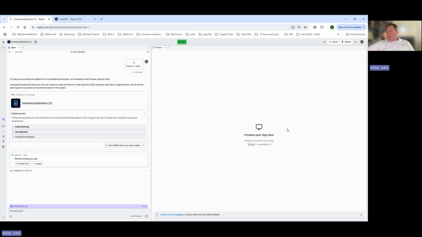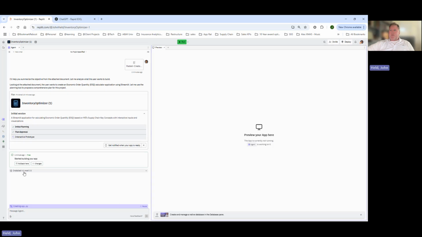And right now, there's nothing in the preview app over here on the right side of the screen. But as it builds the application, the first thing we'll see is a static prototype that will let us evaluate the user interface. We'll confirm that or provide some feedback. And then the next step, it'll create a running application.